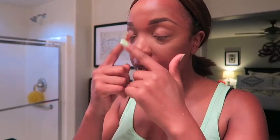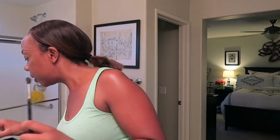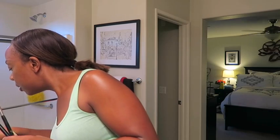Okay, so I have put on my brows, I've put primer on my eyelids for eyeshadow, I've put on concealer, and the next thing I'm going to do is put on my actual eyeshadow. To do that, I use a couple of brushes. I use this one, and this one, and this one. I'm a little rusty because I don't wear makeup if I don't have to during the summer, so I always have to remind myself.